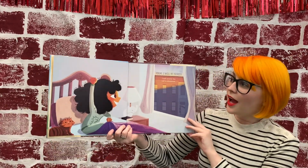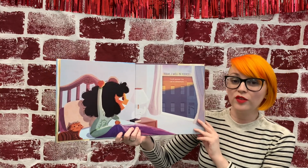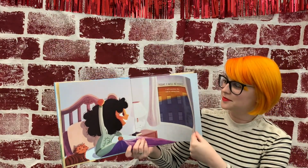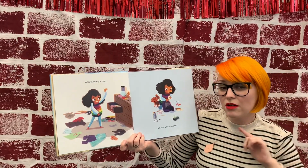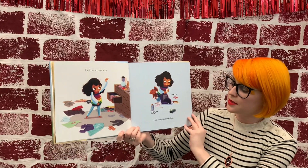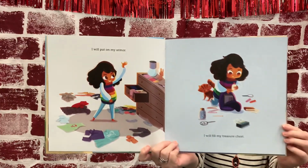Today, I will be fierce. I will answer the call to adventure. I will put my armor on. So let's have Miss Savannah put her armor on, which is one of her favorite necklaces, one of my favorite necklaces. I will fill my treasure chest.